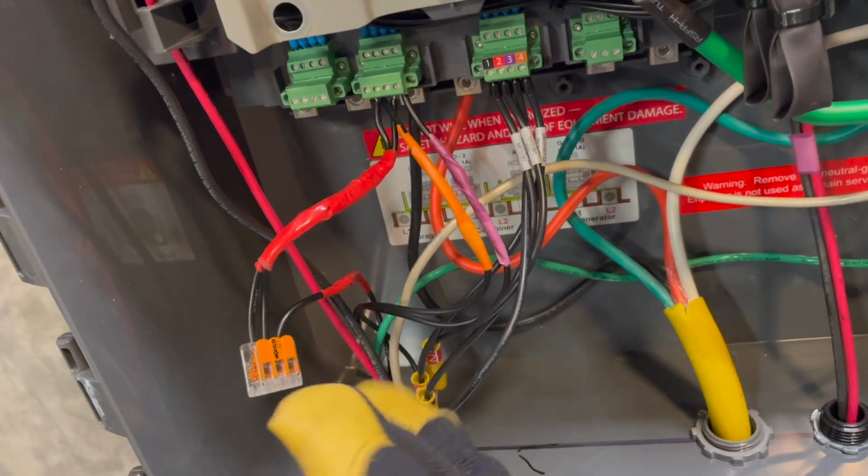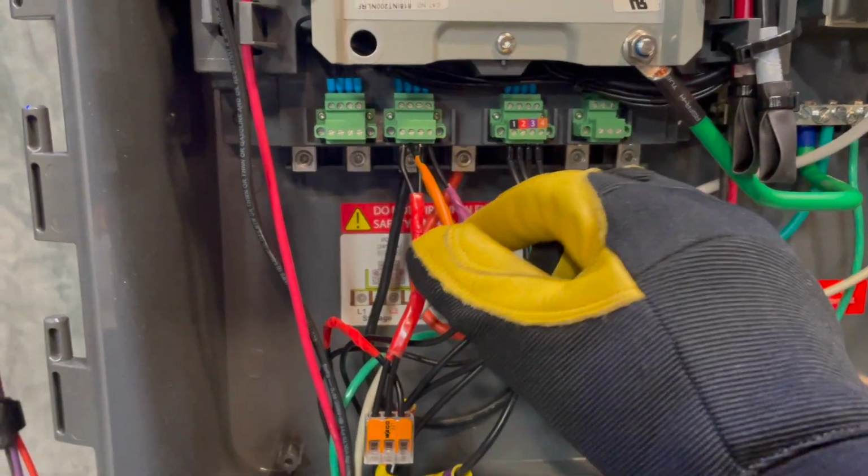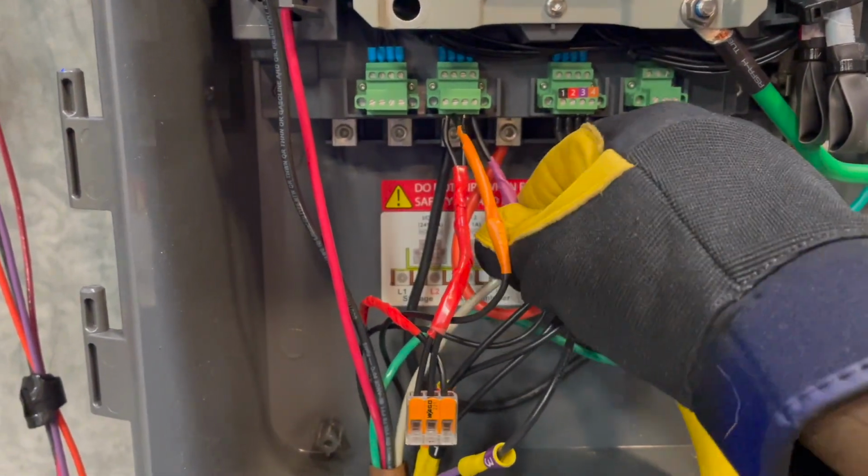Pro tip: it's okay to share the incoming low voltage control wire here, but be sure the returning switch legs are separate for each contactor.